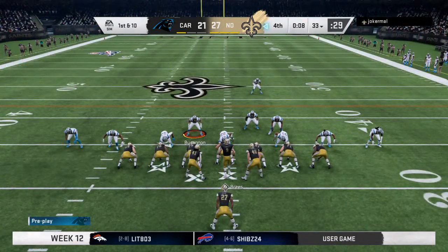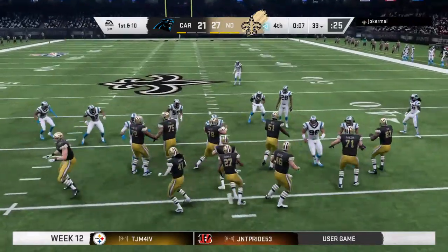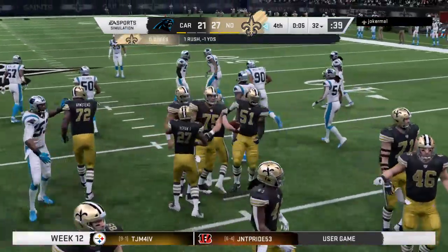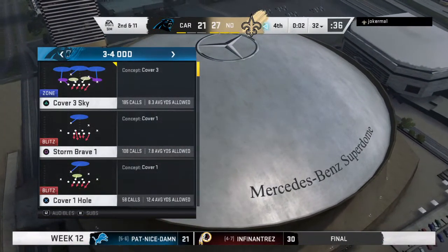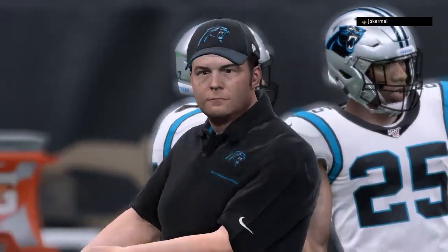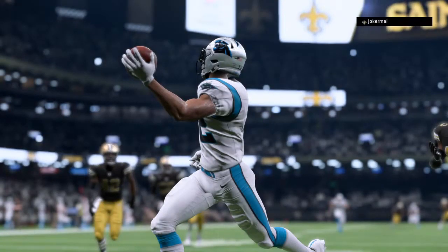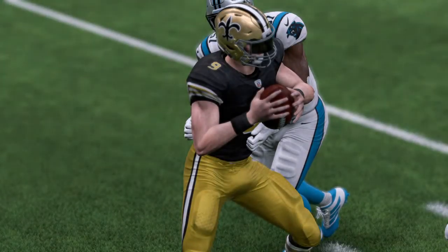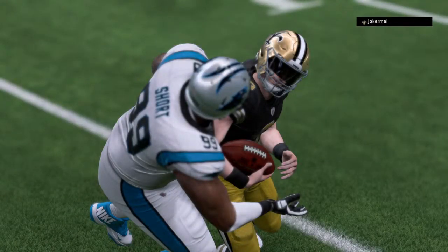The Saints offense on the field, ready to get their drive started. And this one all over but the shouting, you might say. Now, there's one timeout remaining defensively, but probably no real need to use it here. Yeah, the only time they would use it, strictly for pride. So this one, a victory here for New Orleans. And they were spurred on by a strong performance in that 4th quarter as they held their opponents off the scoreboard. Everyone wants to pitch a shutout for the entire game, but when you throw one in the 4th quarter, that tells everyone that you're getting stronger and dominance is starting to take over, right?